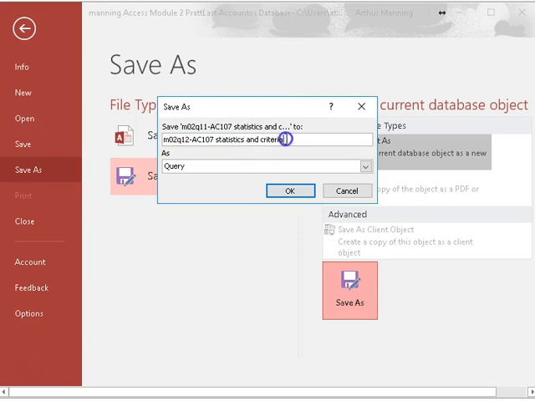And this is statistics for all managers. And that's AC108. So very similar to that first one, but just taking away the criteria, leaving the group by, so I get the averages grouped by each account manager.